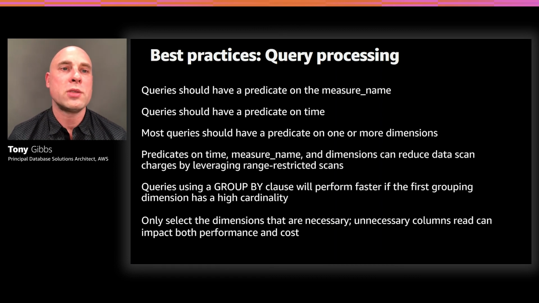Lastly, and this one's a little bit of a special case, and it may not apply to all queries, is group bys. If you have a set of dimensions you're grouping by, and you have a choice on which way you can order those columns, if you're able to put the higher cardinality, or the one with a larger number of unique values, first, that actually does help with performance in Timestream. So if there is a choice there, ordering it with the higher cardinality first in the group by will improve performance.